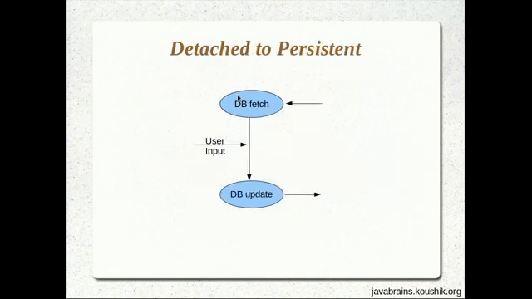Now let's take this example. I have fetched an object from the database and I have used this to, say, render a page or screen to the user. Now the user is going to look at the screen and then react to it and enter some inputs. Now what I need to do is take the user inputs and then update the record back to the database. It's a very common scenario. It happens most of the times.